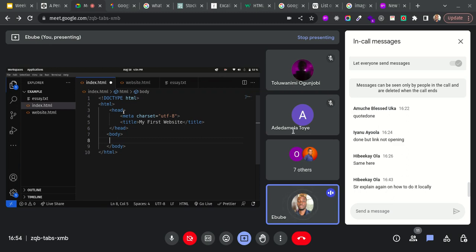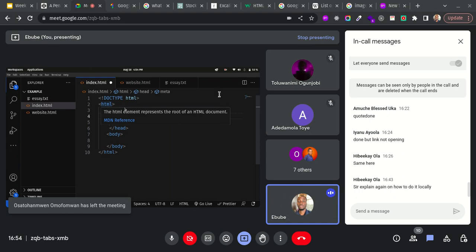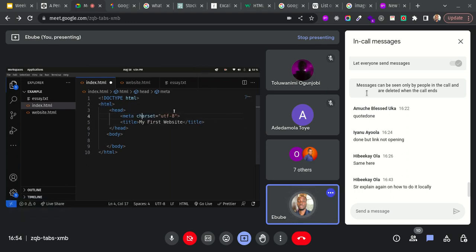This is the starter. Any website you are creating has all of this. You start with the HTML element, you nest the head and the body, and inside the head you nest the meta element and the title element where you put your title. Then from there, in the body, you can start writing whatever you want.